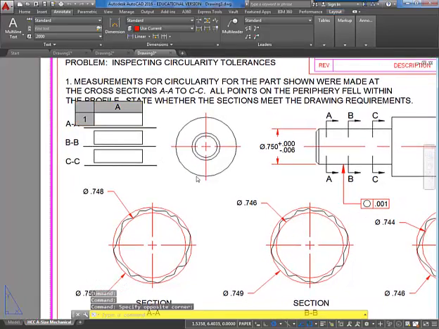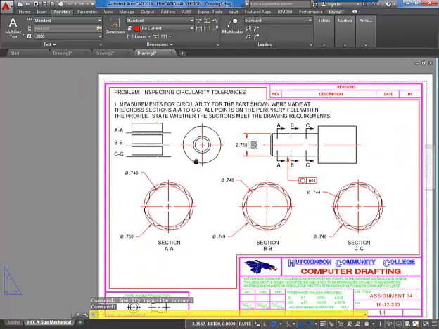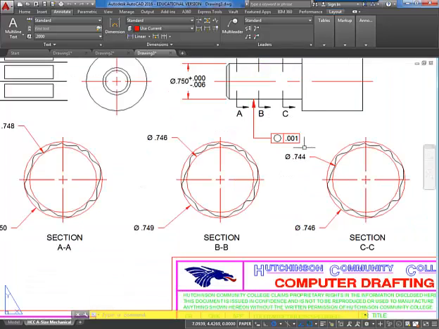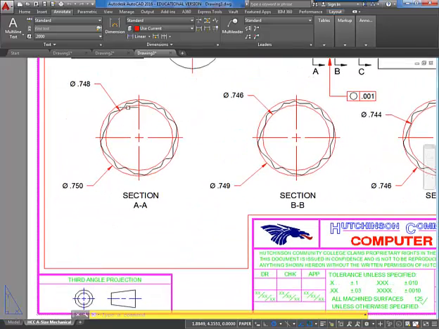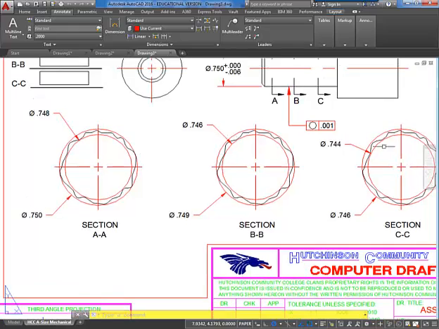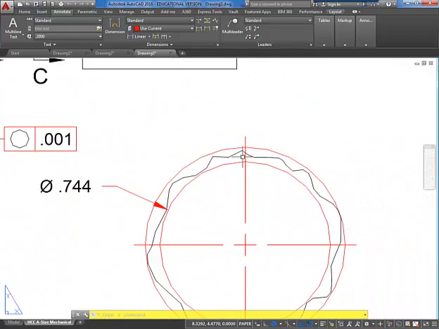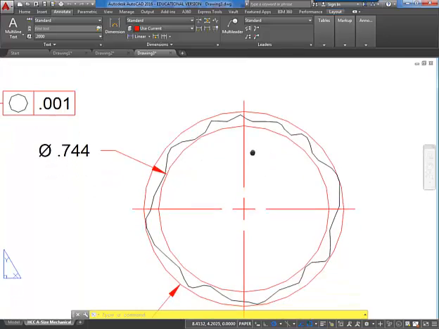Okay, so these are little tables. You can just double click in them and type, and really you can just put in yes or no if you want. So is this a good part? Is this a good part? Is this a good part? So you've got a circularity of 0.001. Do these dimensions fall within those tolerance zones? And remember, the 0.001 means 0.001 between the 2 circles. So not a total difference in diameter of the 2 circles, but just the tolerance zone right in here is 0.001.